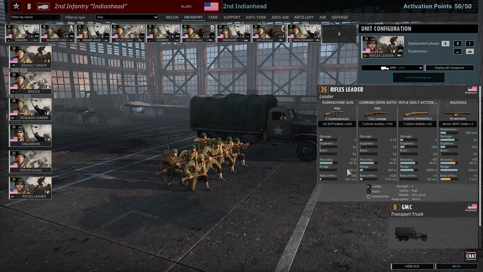Then the rifles leader. This one is probably, I mean, it is the best one. It comes with a bazooka. It comes with a sniper. It's by far the best one. It's got 8. But once again, we have this 2-man problem. It only comes with 2. If this was 3, I would 100% take this rifles leader. But again, only getting 2 is really actually a big bummer.